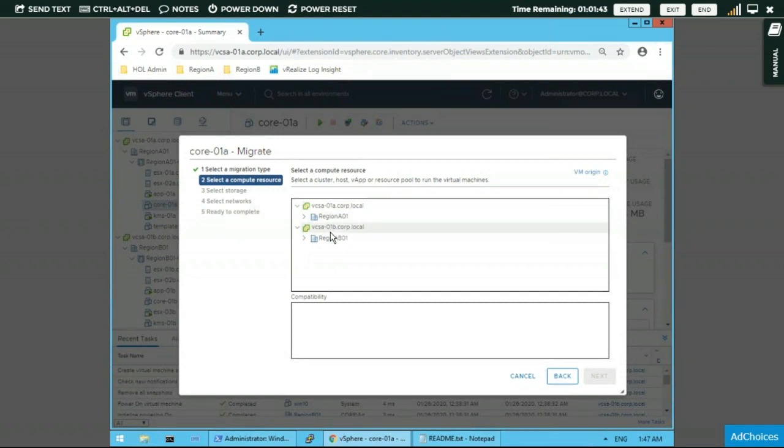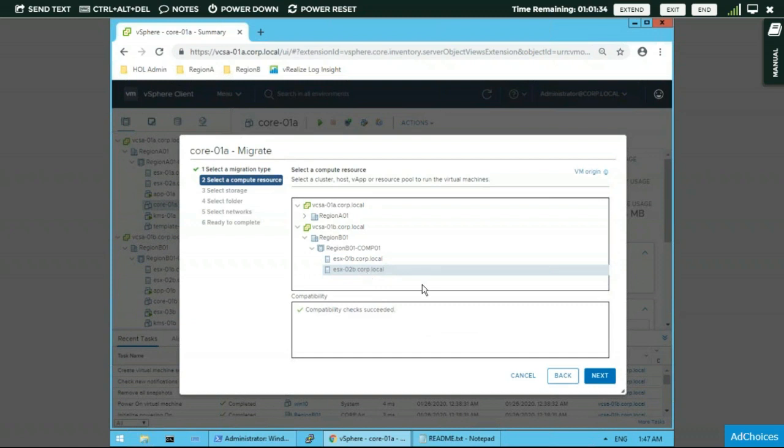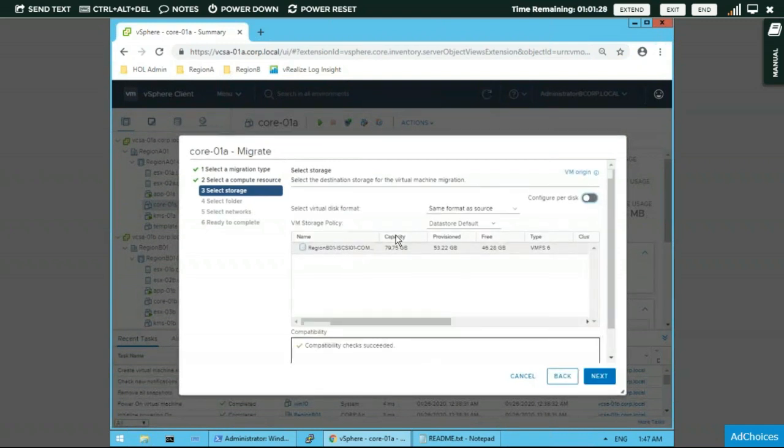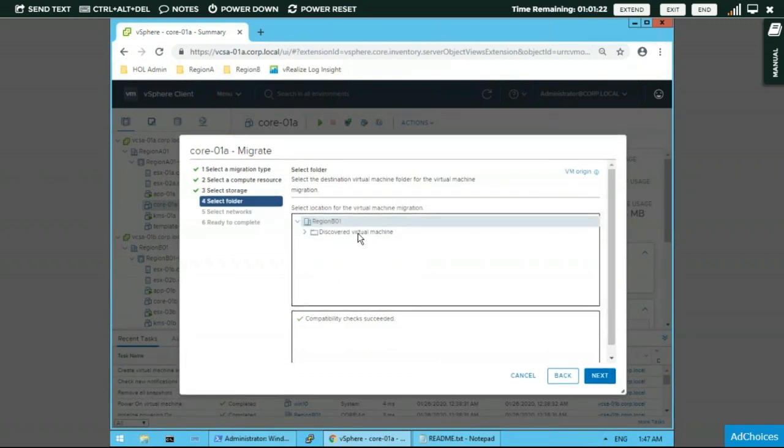Previously it was giving only the host cluster option, right? So in this case, I can select my 01B or 02B. It's in the second vCenter server. Click next. Now I need to select the destination storage, new storage. Next. I need to select the folder.